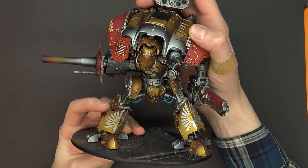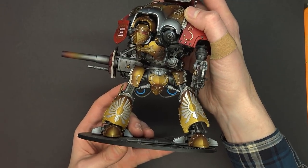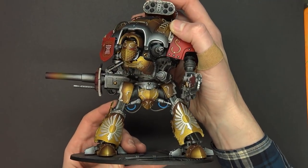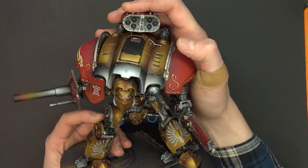And the shin plates, definitely very striking, kind of a bit of an homage back to the Contemptors from Forge World. There you can see the hip plates too, and the crotch plate itself. And everything is fitting in there.